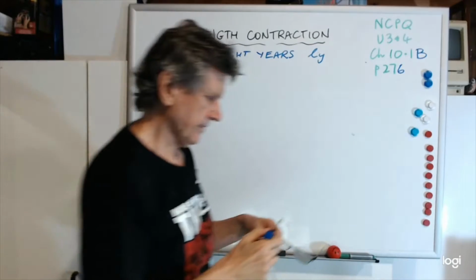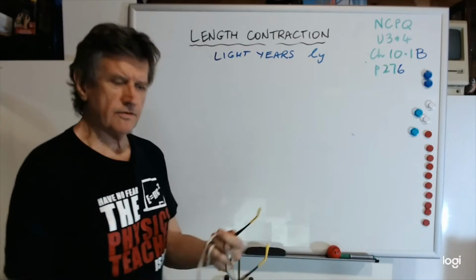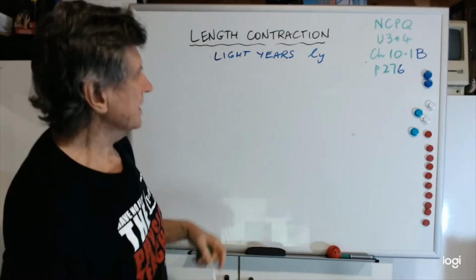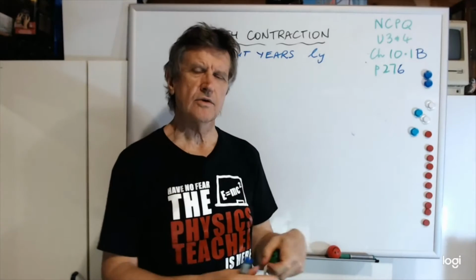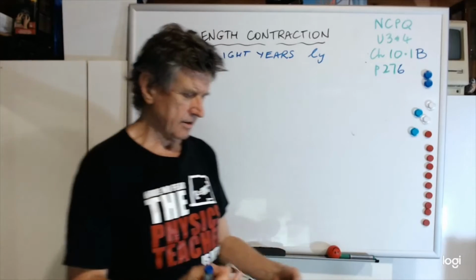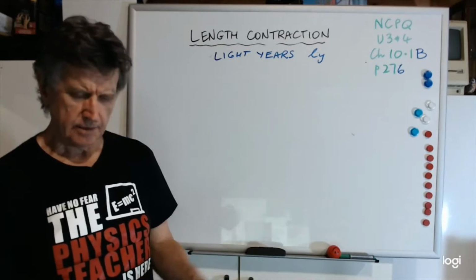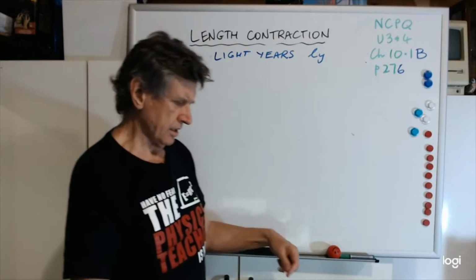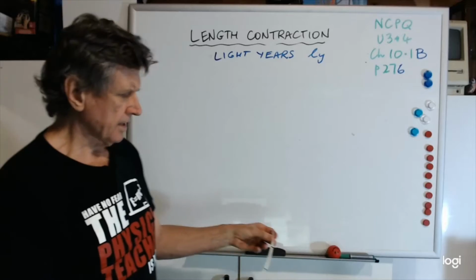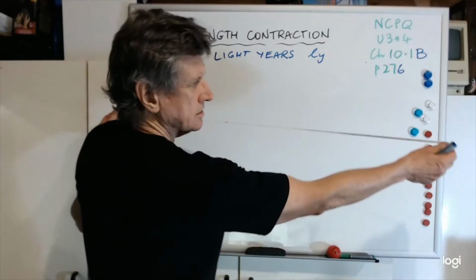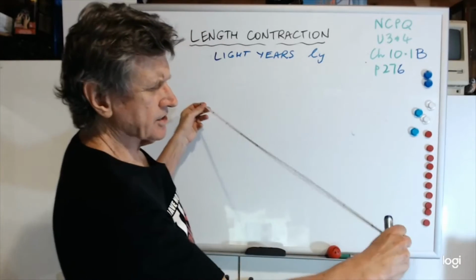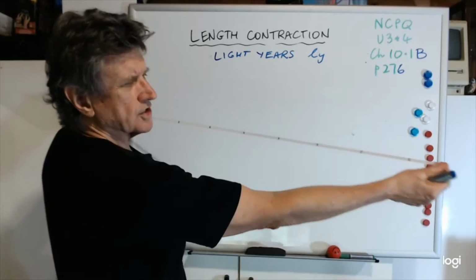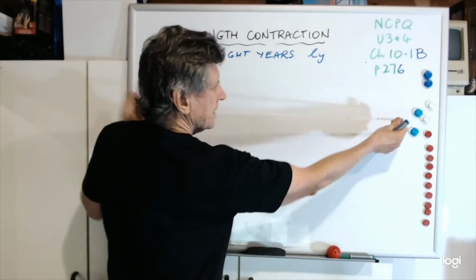Okay, students often say to me, is this length contraction real or is it just imaginary? Now, I'll say it's real. Let me just show you a couple of things. Say you were measuring a meter ruler. Now, a meter ruler, of course, would be a meter. Now, let's imagine this is my meter ruler, stretched out to a whole meter, okay?